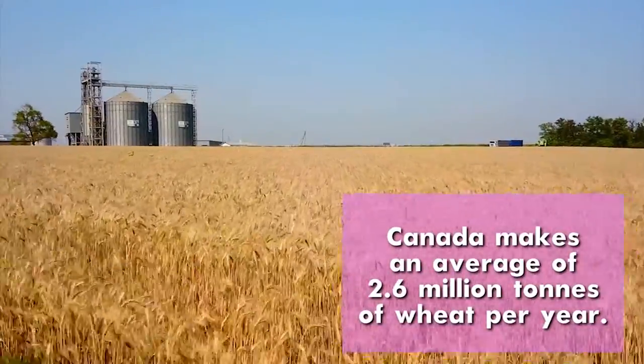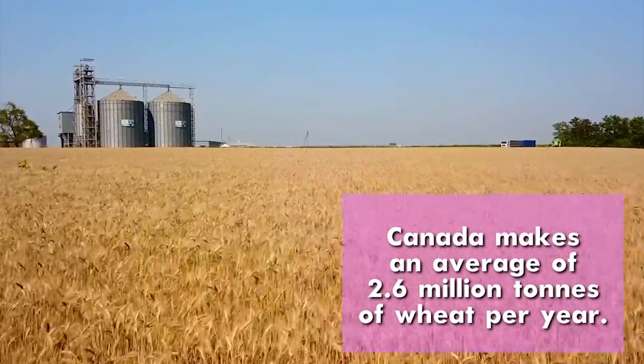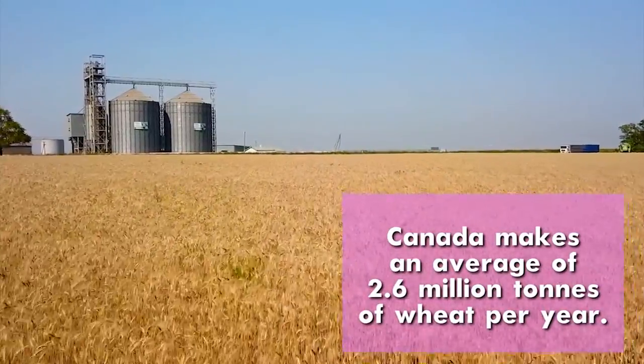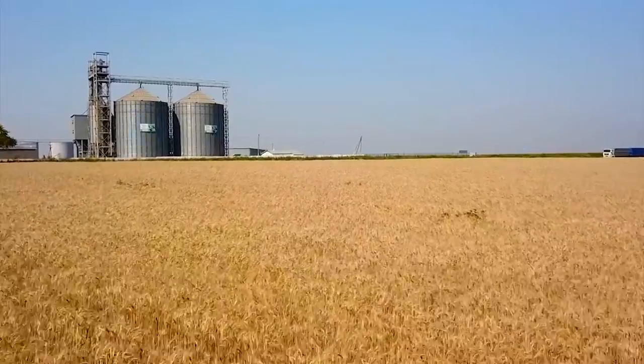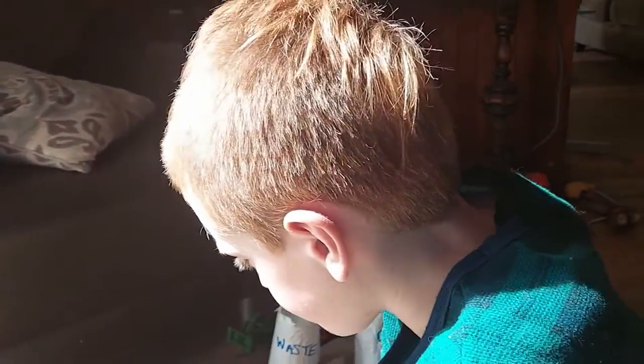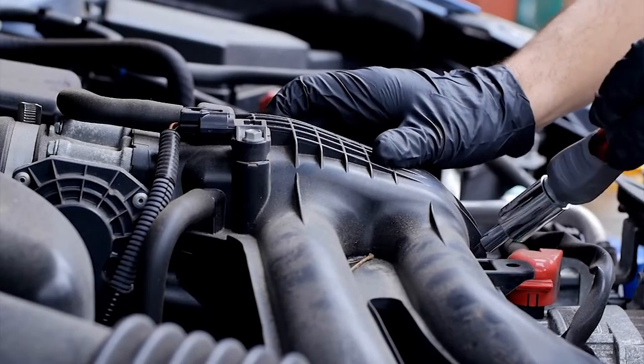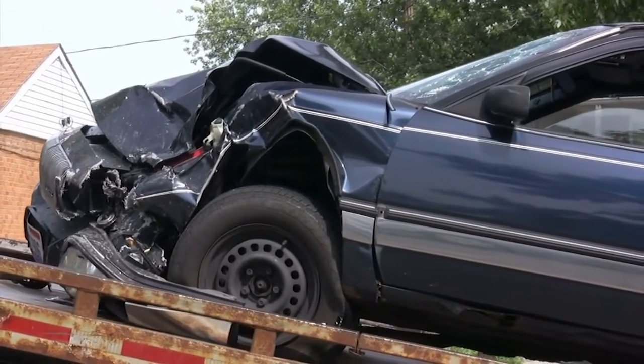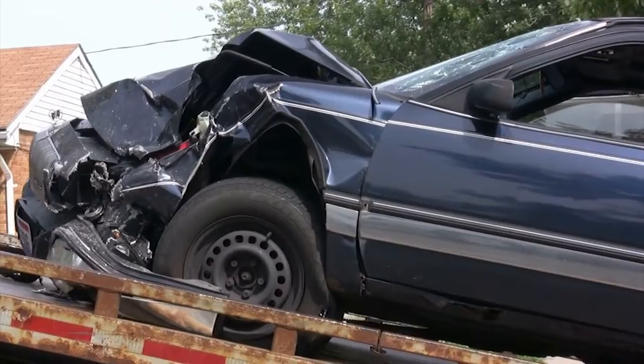And here I have a grain mill where it sells grains to people in need. And it sells grains to farmers that are selling grains. Over here we have a garage that I fix people's cars in. People's cars that are really broken, I put in the back until I can find someone that can help me.